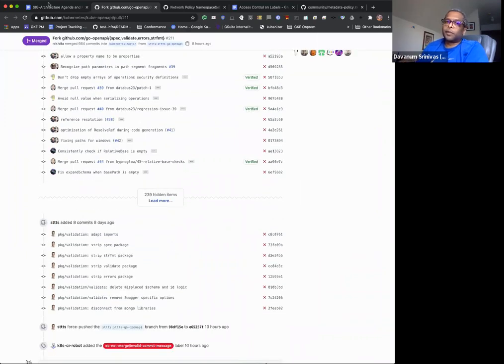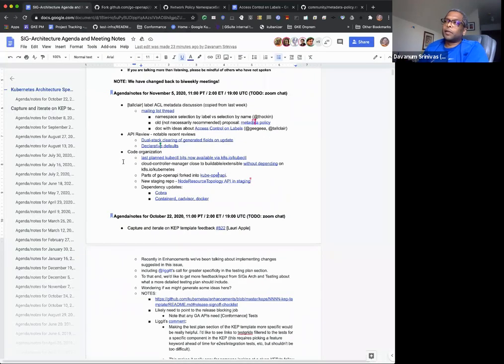So there were multiple angles to this. There were a couple of KEPs that got updated, and there was discussion on the SIG Node and SIG Scheduler mailing lists. And there was discussion in the SIG Node meeting as well, and we ended up going down this route. So please take a look if you have any concerns about that.